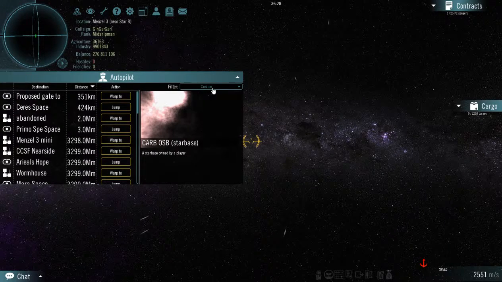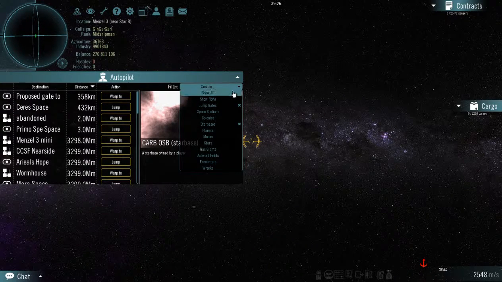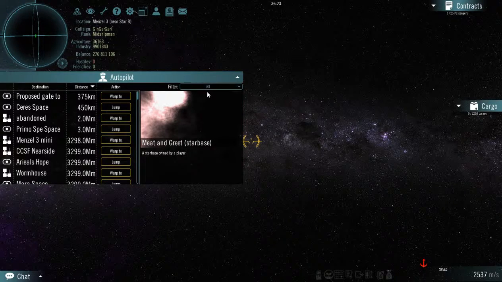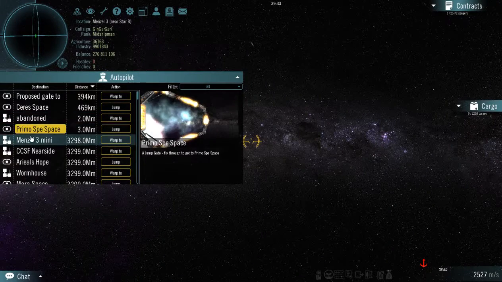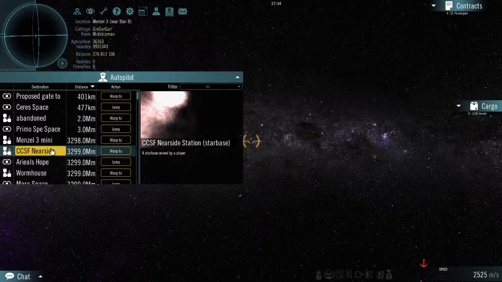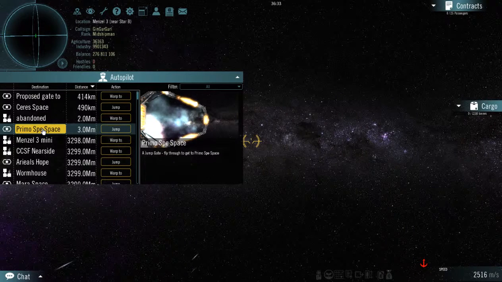So the filter system is extremely useful and very user-friendly, in my opinion, and can be changed and altered as much as you like. Also very accommodating is that when you scroll through the different lists, you get a little image, and sometimes it'll show you the location. Sometimes it'll just give you a rough estimation.